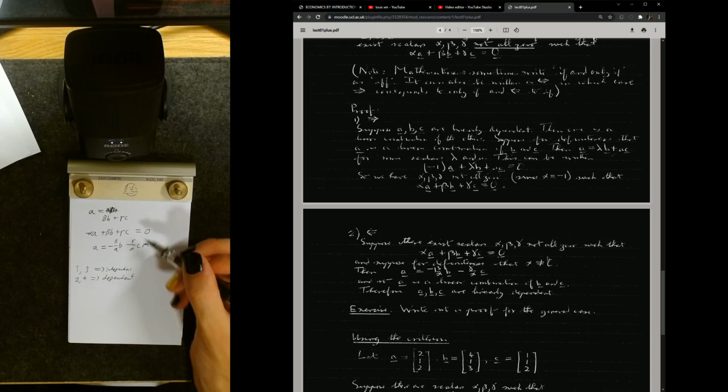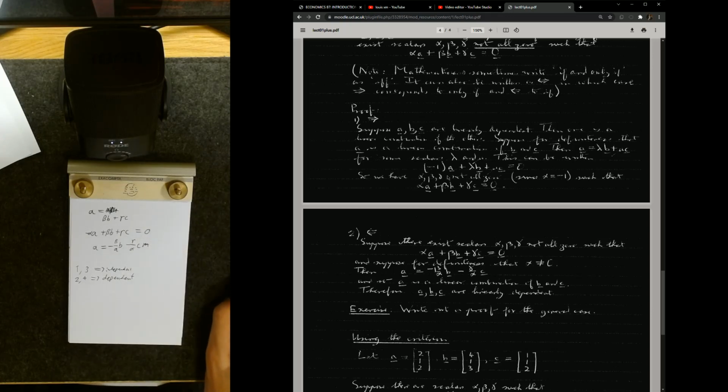But this is the official proof, as you can see here. If anyone can actually read this, power to you. But I think this is the proof. So you've got this, which is what we had here. And then, therefore, A has got to be a linear combination of B and C, for when alpha doesn't equal 0. So by that logic, they should be linearly dependent, as long as something isn't just 0. I know that's a bit confusing, so sorry about that. I can't really offer much help on it. It's kind of confusing me too.